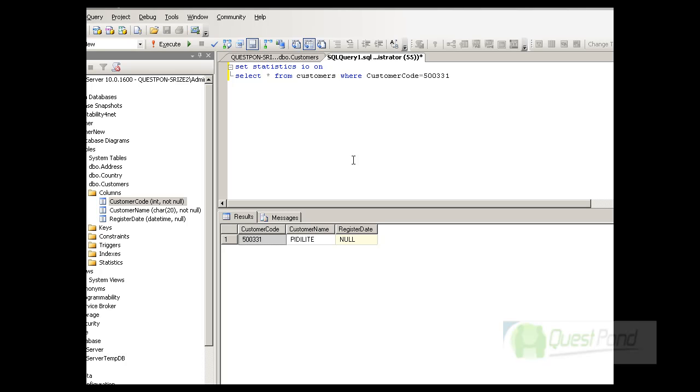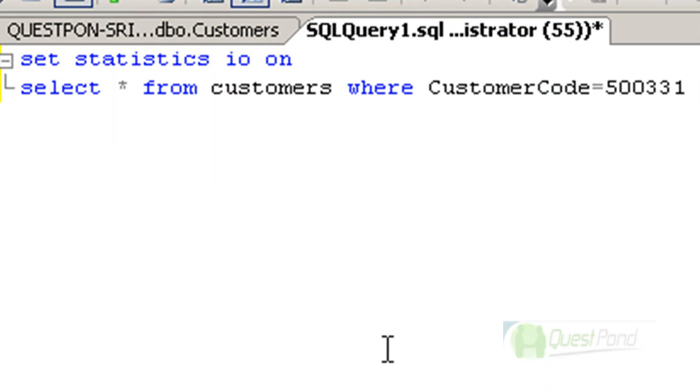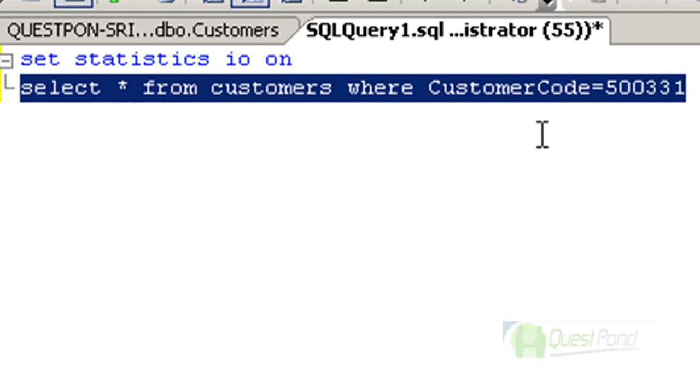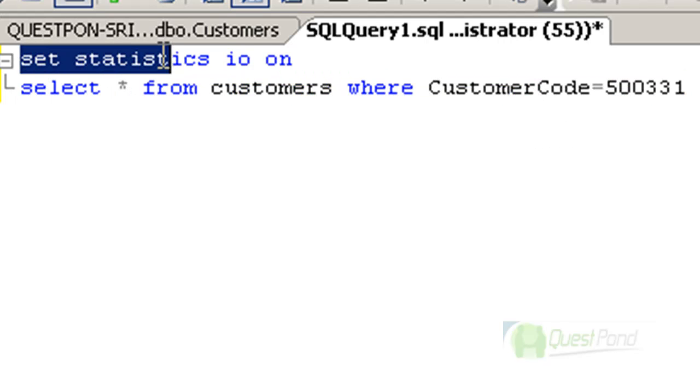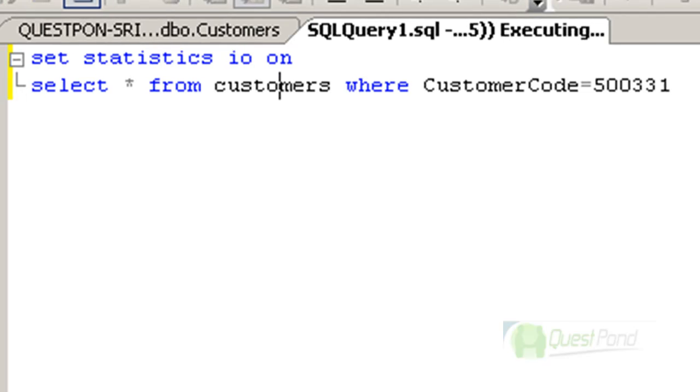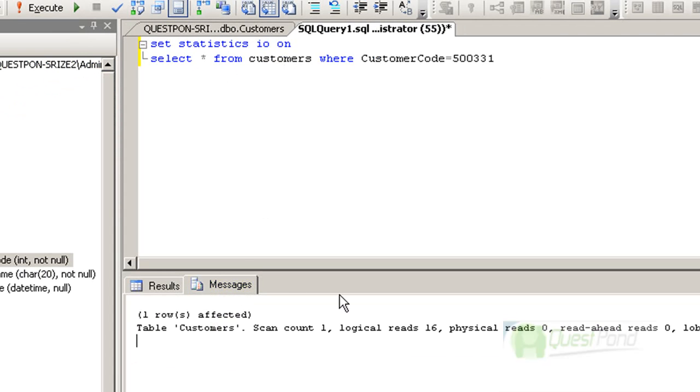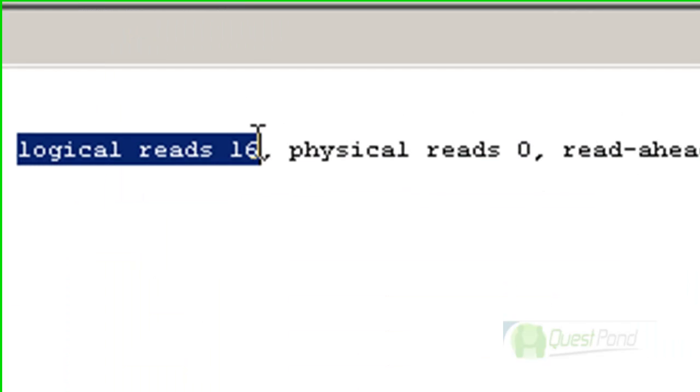Now let's try to understand how your SQL query performance is increased in a table scan by using unique keys. So I'll first record the logical reads without the unique key, and then I will record the logical reads with the unique key. So the same SQL statement which I had shown previously, I'm utilizing the same, and I am just keeping the statistics on. So you can say that I have turned on statistics using set statistics IO on, and I'm firing the SQL statement. Now let's go to messages, and you can see that the logical read over here is 16.